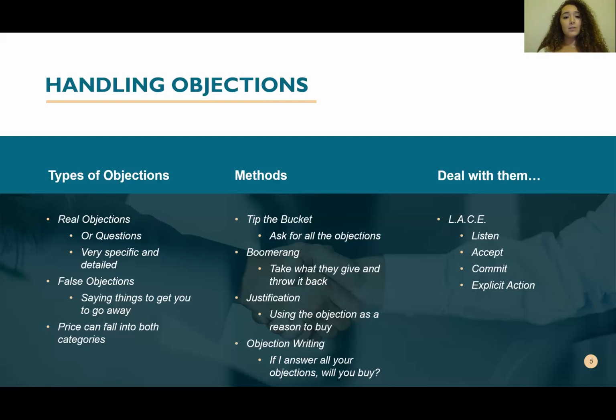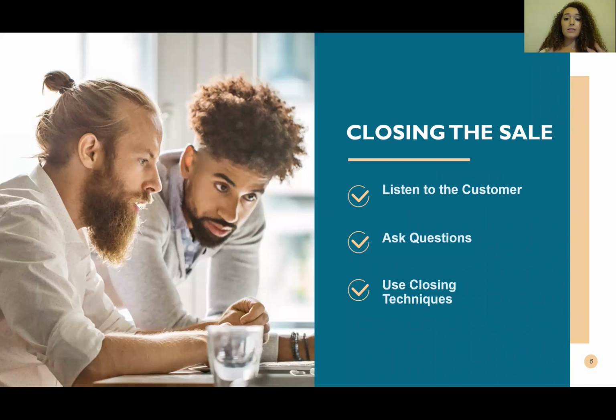Our next part will be closing the sale. In order to close the sale, you need to listen to the customer. They're going to give you cues on what they want next. Their body language, if you're face-to-face, or the tone of their voice and what they're saying will give you cues on whether you need to continue to ask questions and handle their objections, or whether you need to go ahead and get ready to close the deal.